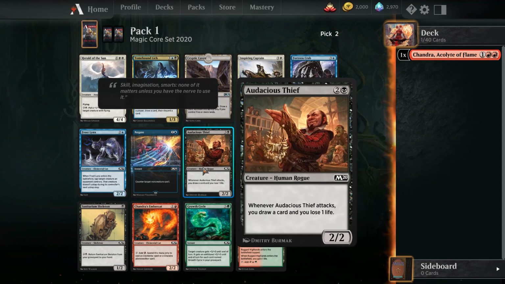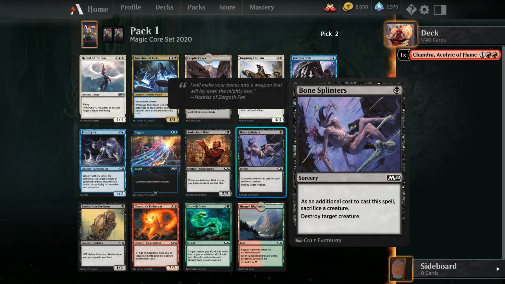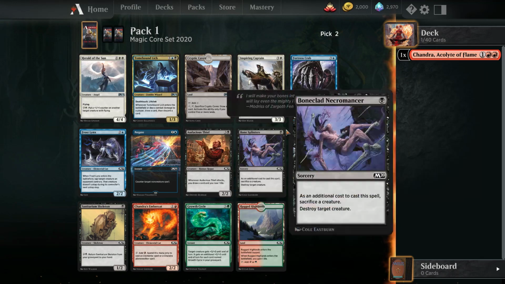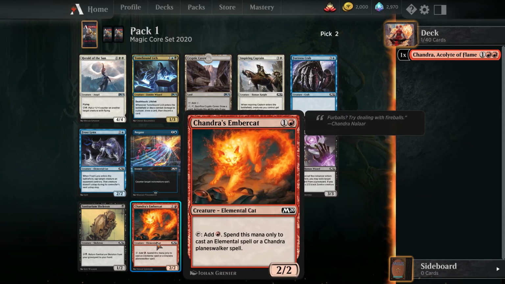Now, that card draw is pretty strong. Yeah, removal's really good. Stuff like Growth Cycle is pretty good. There tends to be a lot of combat between creatures. I'm just wondering if we grab Chandra's Embercat here.